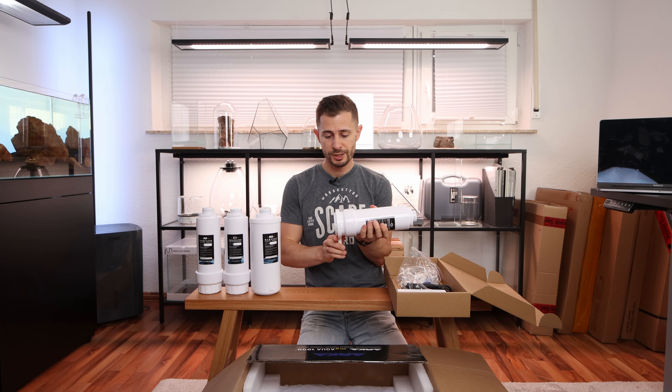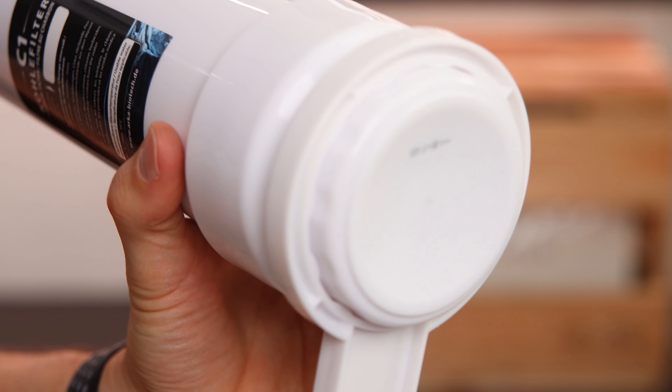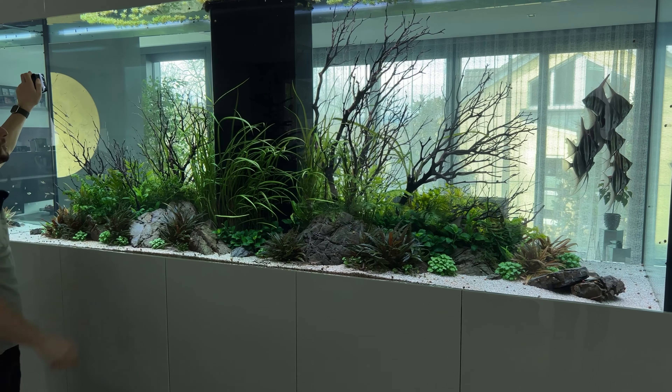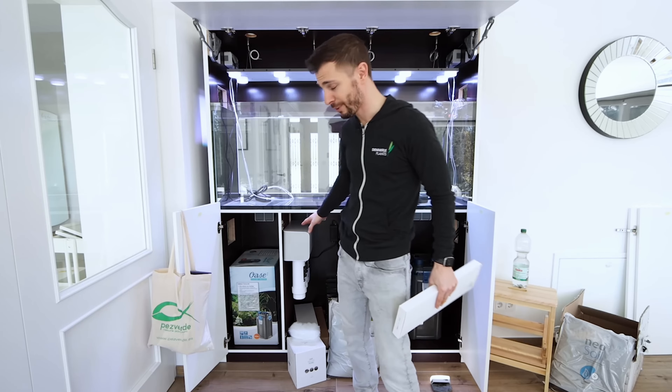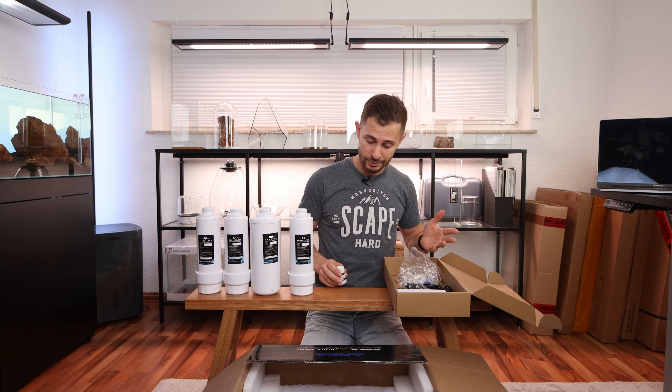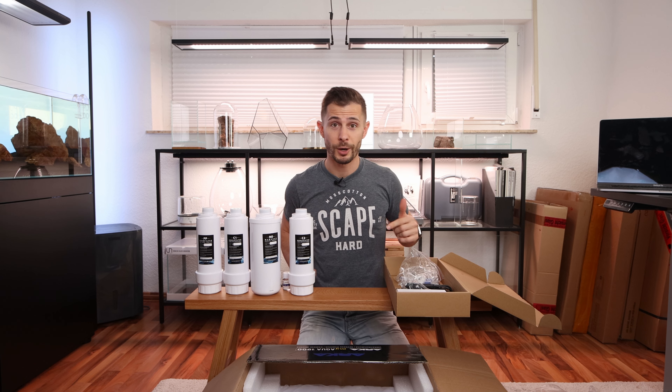You have a tool in case you need it to unscrew. I haven't used it ever since I got this system in my client tanks. By the way, the Ultima Angel tank and the Wild Rhino tank both are running on the MyArco system already for over a year, basically since the system came out, and love it. That's why it's now coming in my studio.